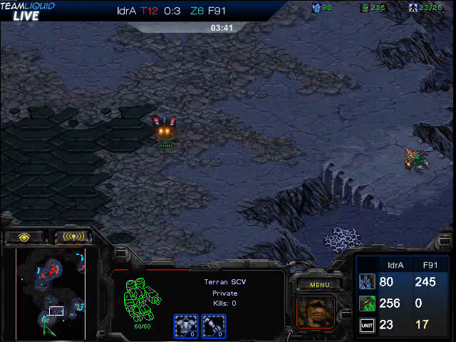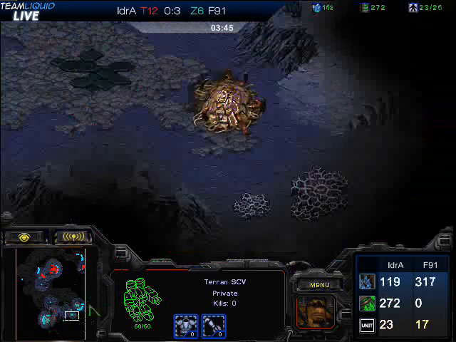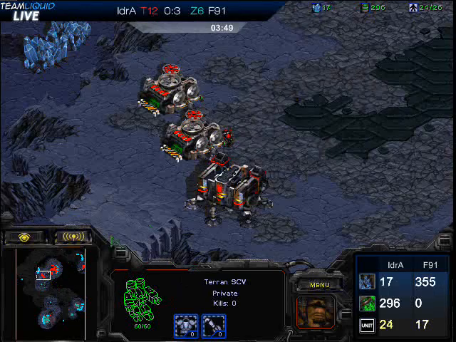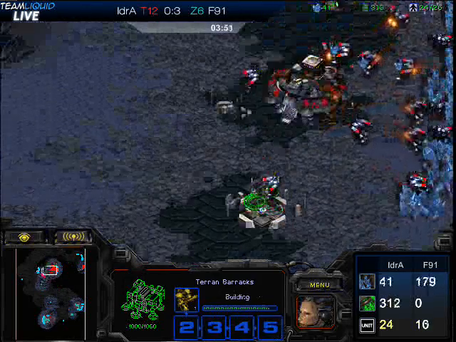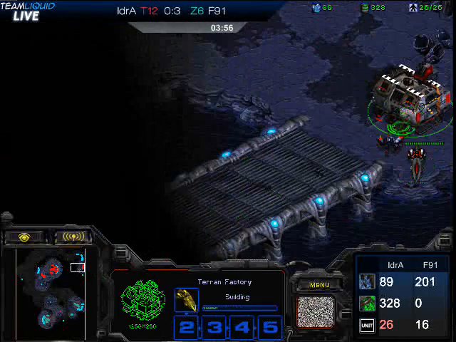Well, I think F91 knows something's going on and has placed that third hatchery at the ramp down there to be able to block it off, choke it off, and prevent any kind of vultures from sneaking in and running into the main. Meanwhile, Idra is building his vultures. He's got one out now and a second one coming out. Oh, that vulture did a bit of a moonwalk there.